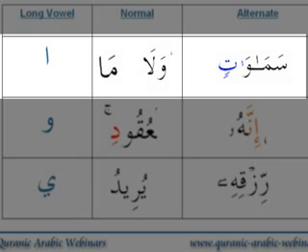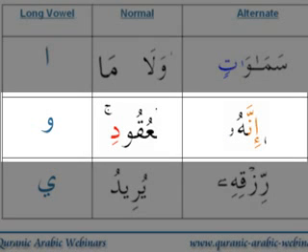Now in the alternate way, if we look at this word, we have sa, and then the mim has fatha, and there's this small little alif, so it's known as the short alif or the dagger alif, and that is another way of writing the long vowel alif. So that is sa ma, too long. And we've got the same thing going on with the wow. We've got wow, fatha, and then the dagger alif. So that would be too long as well. Wa. And then we have tin. So that would be sama wa tin. 1, 2, 2, 1 in lengths.